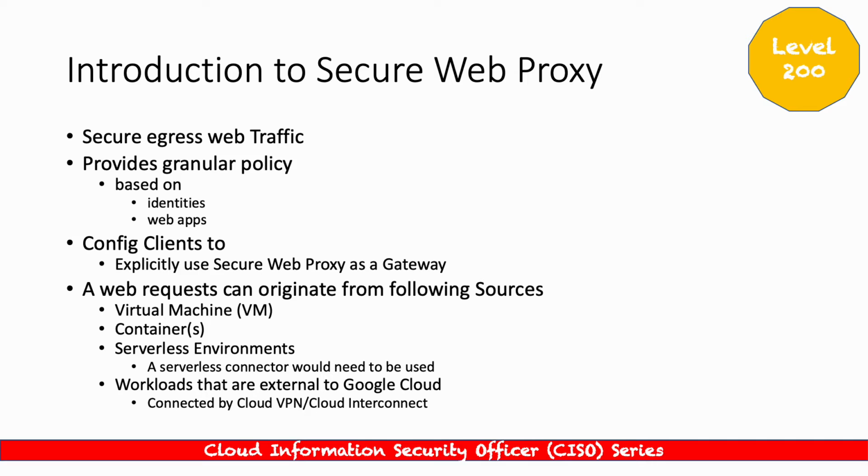Obviously, we don't want to think only in terms of our environment within Google Cloud; we also want to think about on-prem, outside of Google Cloud. Hypothetically, say we have a data center, an on-prem presence, and we want to use the secure web proxy. We would connect to the cloud environment using Cloud VPN or Cloud Interconnect, something secure, and then from there tunnel the traffic through the secure web proxy. So there is an endless number of design and architecture options, and that's what makes this product so great.